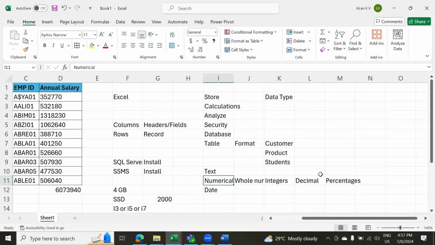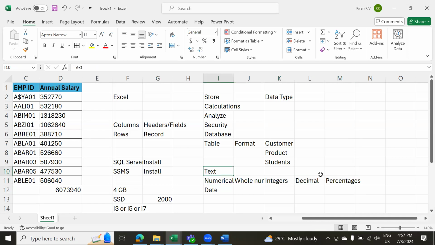So based on the data, we use different data types. For example, let's say I want to store petrol price information. What kind of data type should I use? I want to store age. Mostly whole number. Generally, we never talk about days and months. Talking age itself is a bit, yeah. So now, based on the data, we use the respective data types.